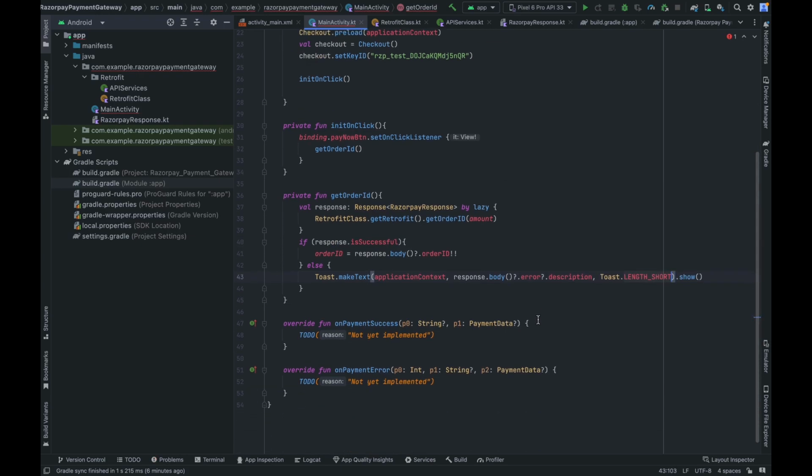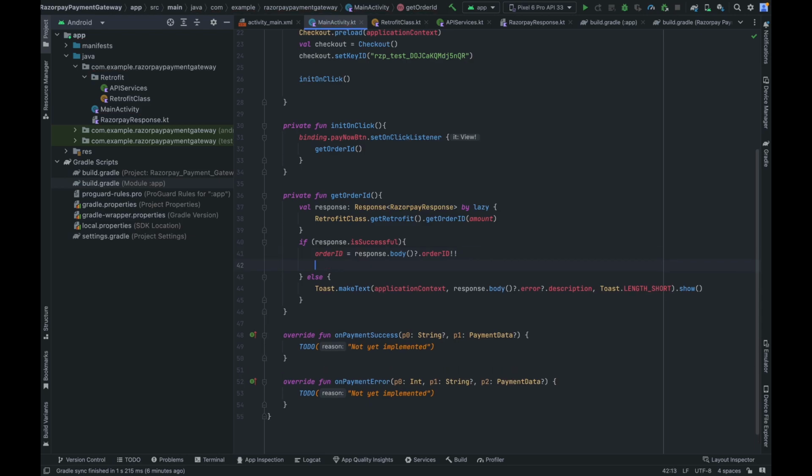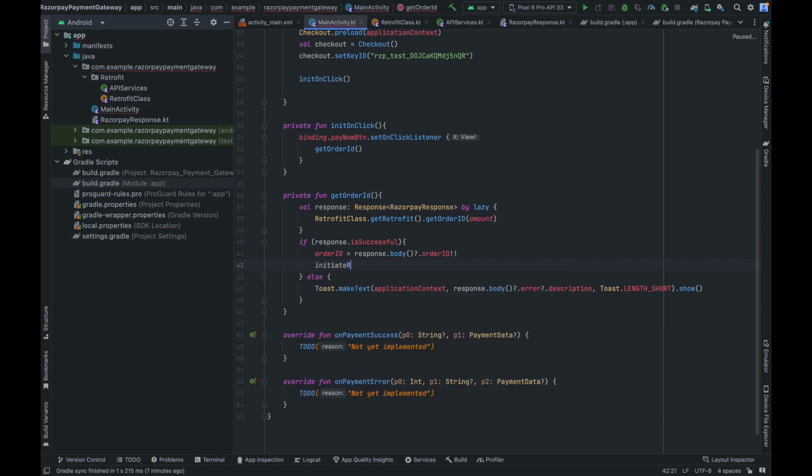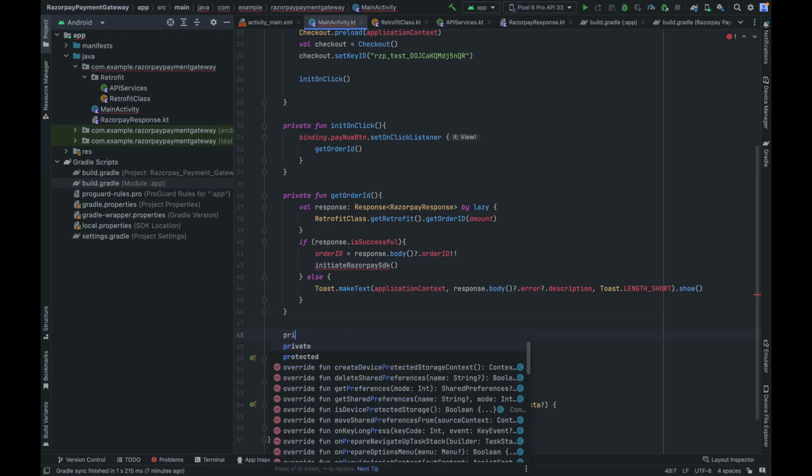Alright. And so when the order ID is retrieved, we would call another function which would be initiate Razorpay SDK, and I'm going to create a new function.